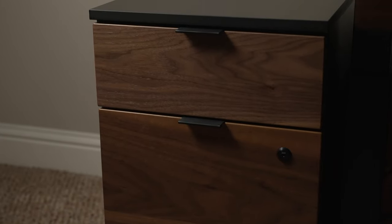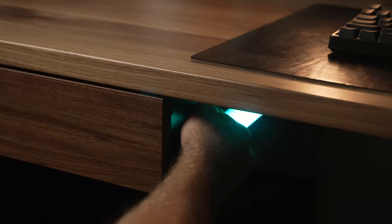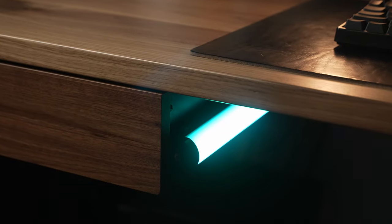I started with just one, and then I had to pick up a second filing cabinet because, as you can tell, I'm kind of obsessed with symmetry. I love the optional desk drawer, not only for the storage space, but it's made with a metal frame, so I can magnetically attach some secret little pocket lights to pull out whenever I need them. The cable management solution is one of my favorite parts about this setup, not only because it cleans up all my cables, but it acts as a shelf for my big tube light to sit on to add some light to my background. The last piece of my desk setup is the U2 ergonomic chair.